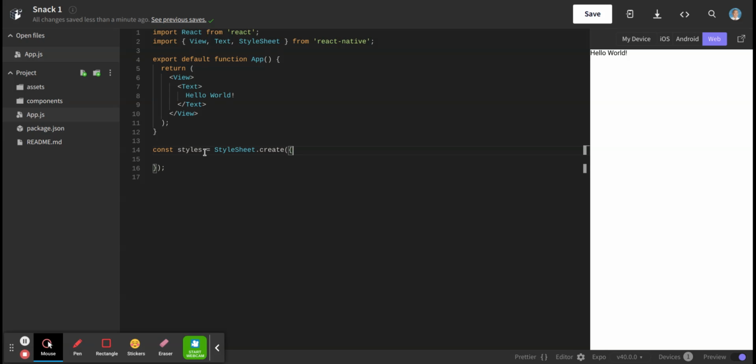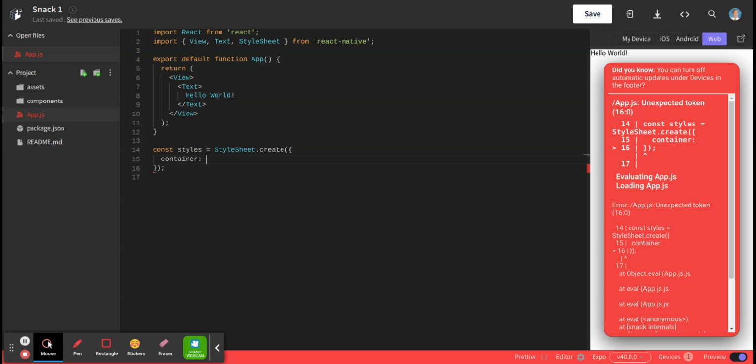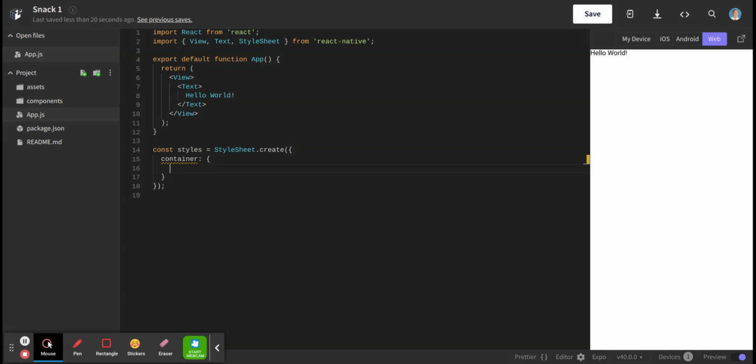So I'm going to make my first style. Now we have to give it a name. You can name it whatever you want, but I'm going to pick a suggestive name. I'm going to call it container, because it's going to apply to the entire view section of my app. So the entire page or the entire screen of my app. I put a colon, and then I put another curly brace. So within that set of curly braces, I list out all the different styles that I want to apply to wherever I use the container style.